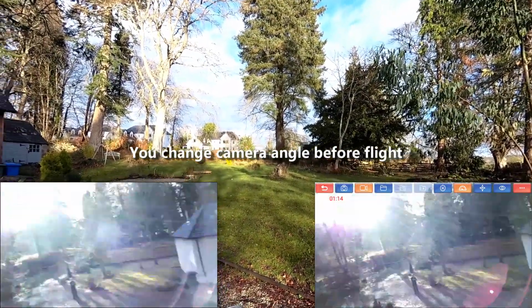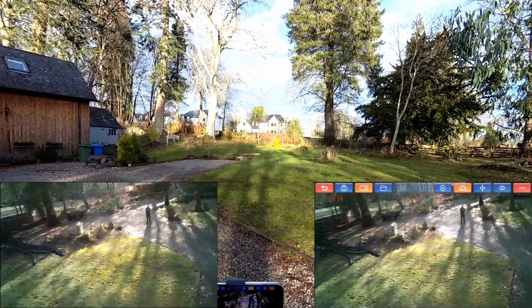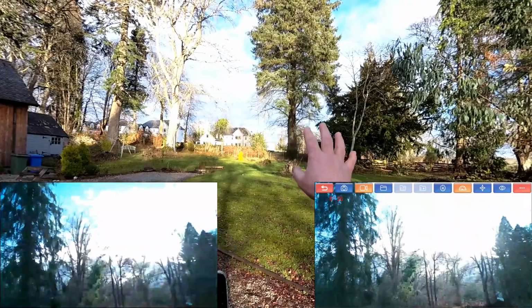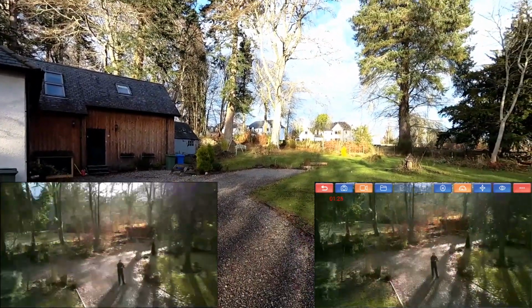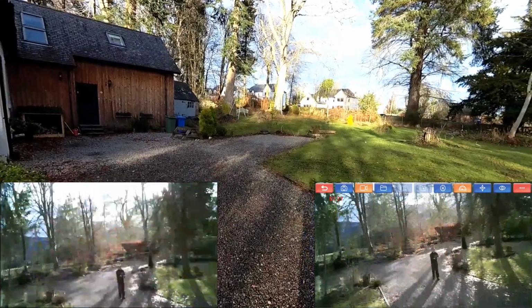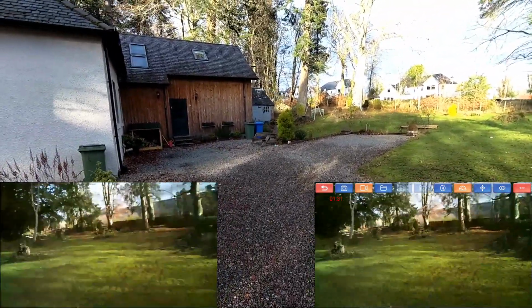I'm going to just spin that around. Oh, straight into the sun. It's going to love that. The breeze will be quite strong up there as well. It's not a windy day, but you might be able to see the trees just got a little bit of movement. Oh, that's what's happening. Oh no, it's way too shadowy for it to photograph there. I was trying to get a selfie actually. Not that I really want a selfie. I was just trying to show you what a selfie would look like on it.